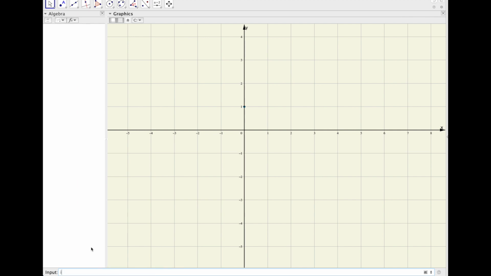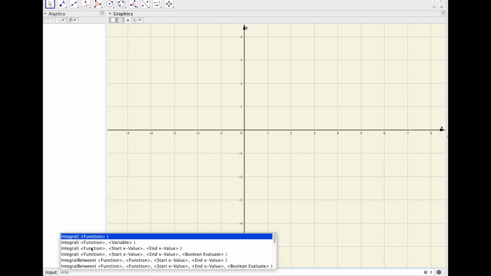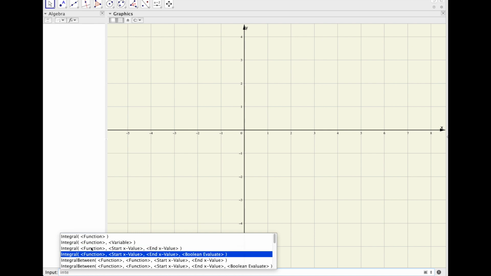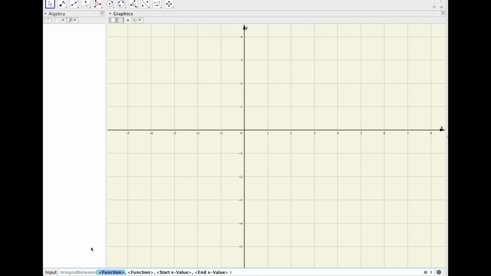If you remember, I was thinking why my answer is not the same as GeoGebra, because I realized that this function doesn't give you the area, it gives you the integral, which sometimes can be negative. So GeoGebra cannot take care which one is above, which one is below. You have to take care of it yourself.